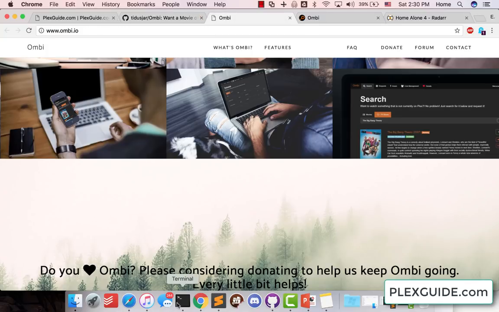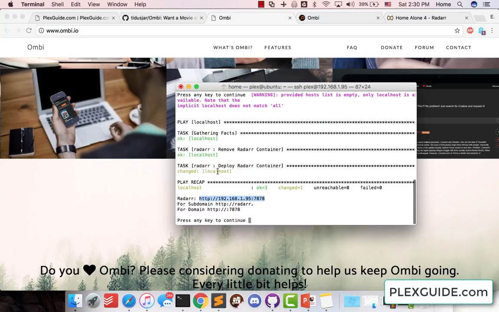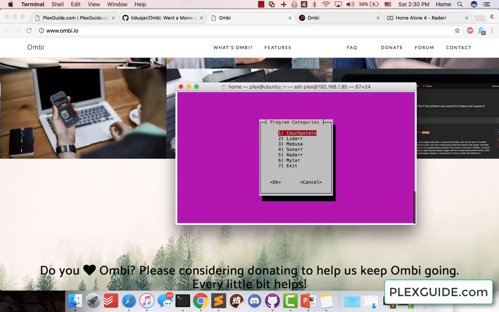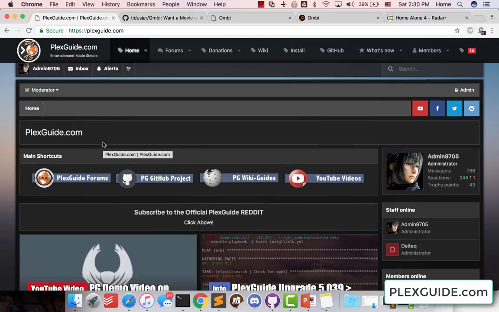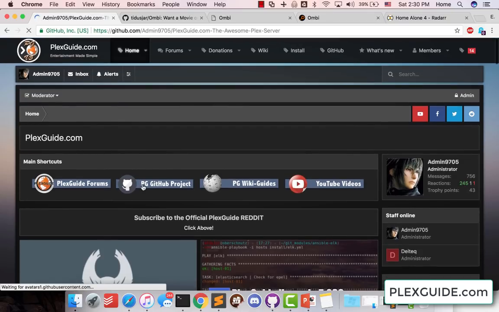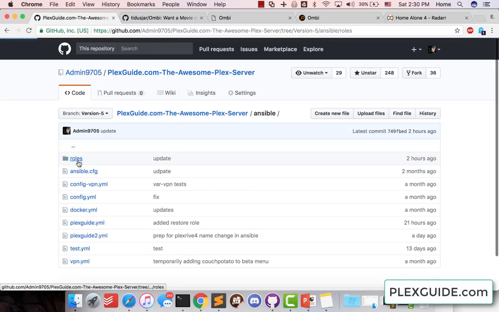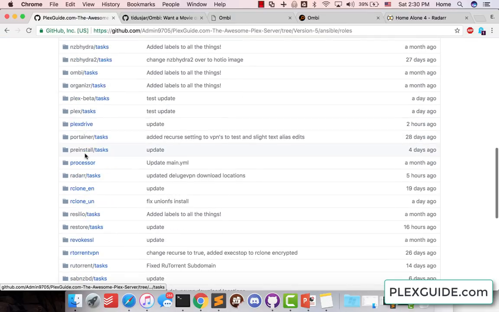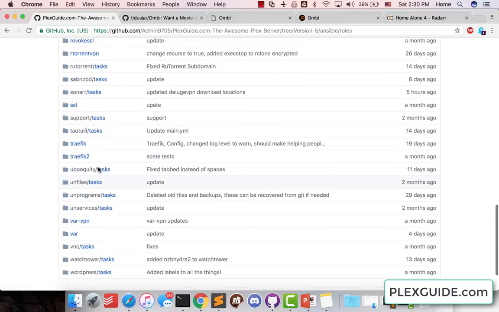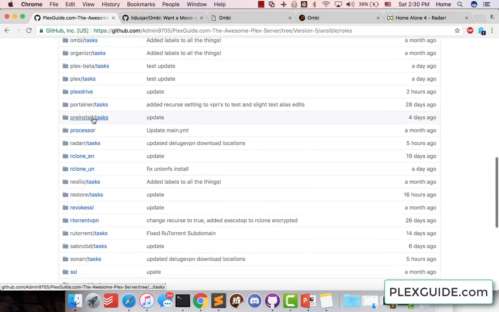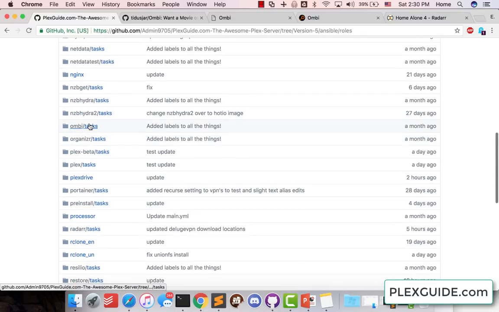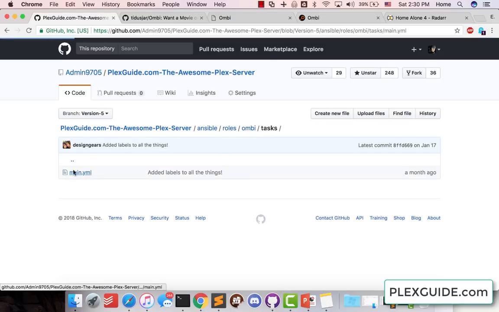But one thing I can tell you about using PlexGuide is that it uses Docker. And long story short, I'll show you real quick. It basically deploys YML scripts, and again, we use Ansible to streamline it. So, for example, if I go to his, I go to Ombi. Jamie, it's good you put version 3 out officially, because I've been using the developer edition. So we might change things here.